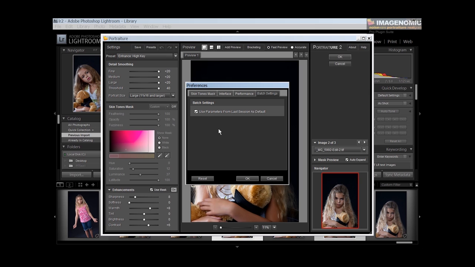That way they come in and they can just click OK, and then it will process the images with the same settings that they used, because most people use the same settings on most all their shoots over and over again. But if you uncheck this, you have the option of going through the images one at a time, making your own custom settings, and it will keep those custom settings for you. And then you can tweak each individual image.